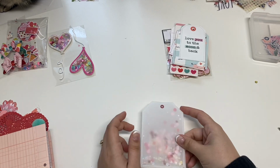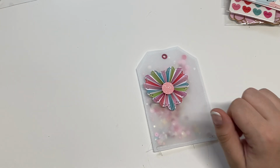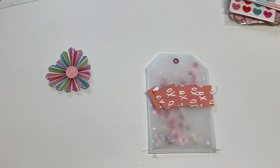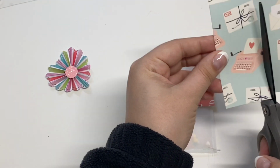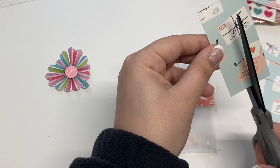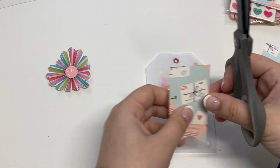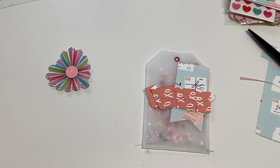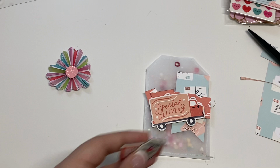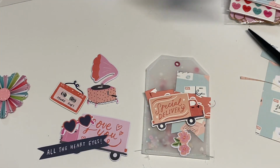This tag flip was inspired by Matea. I'm going to link my video from her below. She recently sent me some adorable mail, and she had this really cool tag flip in the mail that she sent me, and she made a hardcover book for it. So it's kind of like a flip book tag flip in one. I thought it was really cool, and I really wanted to try to make my own because I like the way that hers turned out. So this is my take on it, but hers is actually much cuter, so make sure to check out that video below. I'll link it so you guys can easily click it and see.